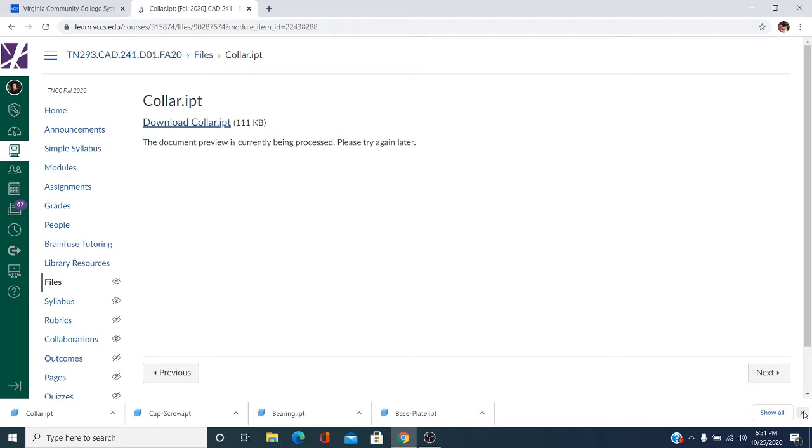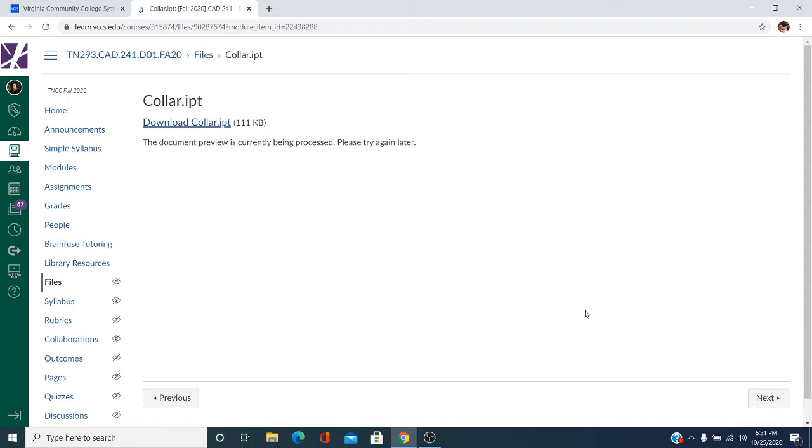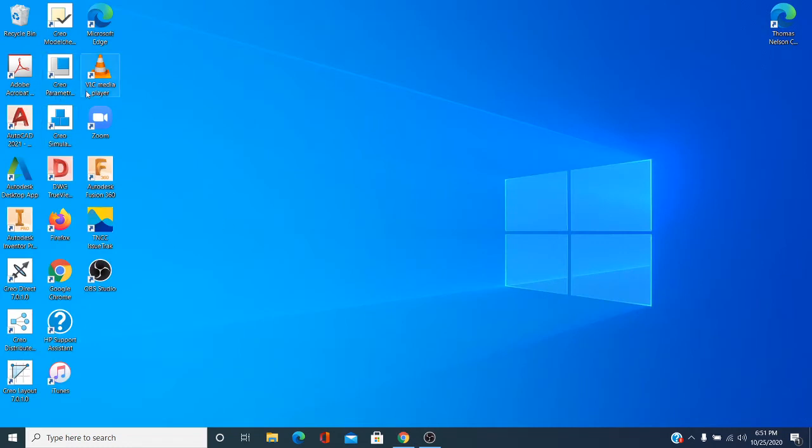All right, so I've saved all of my Inventor files. These are not Creo files, these are Inventor. Now what I want to do is open up Creo.